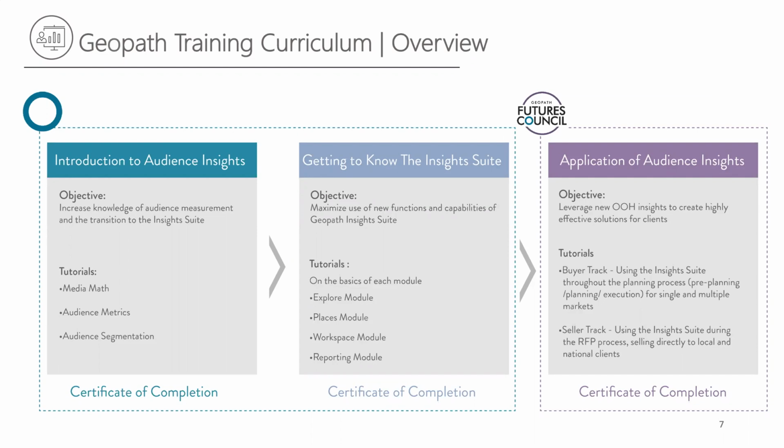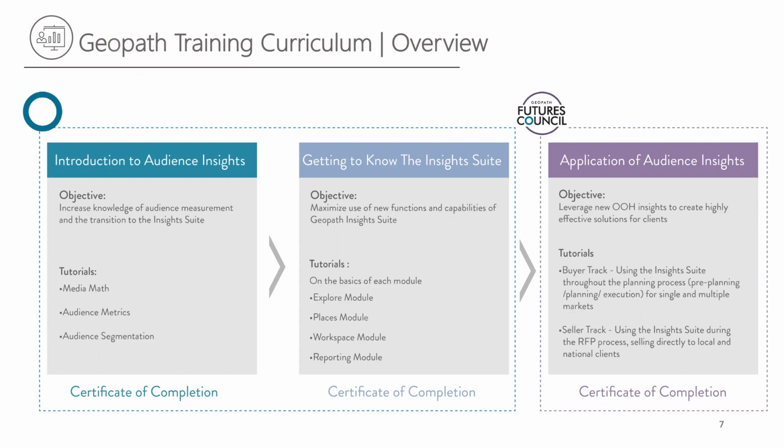The first track is the introduction to audience insights. So really that is about a basic understanding of media math. You'll see as we get into the tool: what is an impression? How do you calculate a CPM? What is a GRP, and how do you calculate that? So a lot of really good evergreen information.